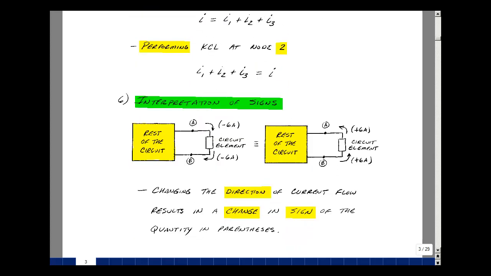I need next to tell you about what's called the interpretation of signs. If you assign a direction of current and it has a value, and for some reason you want to actually show it in the other direction, flowing this way, what that means is you have to change the sign of the quantity. Sometimes it's convenient to have currents all entering a node or all leaving a node. We'll play some games with that, and we'll see an example on the next page. If you change the direction of a current in an element, you simply change the sign of the value of it.